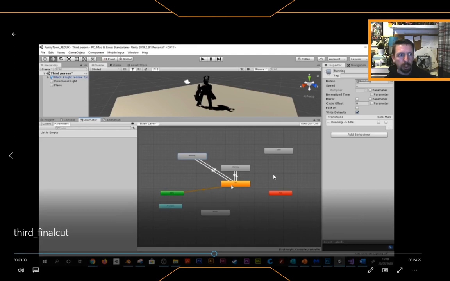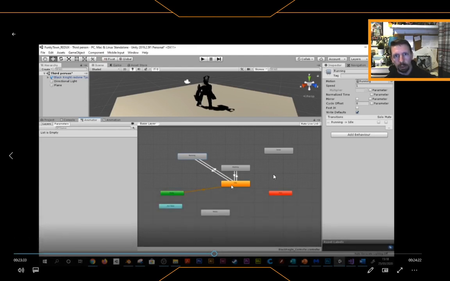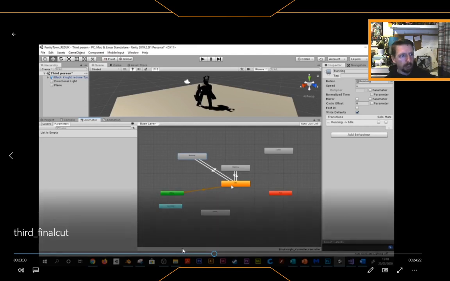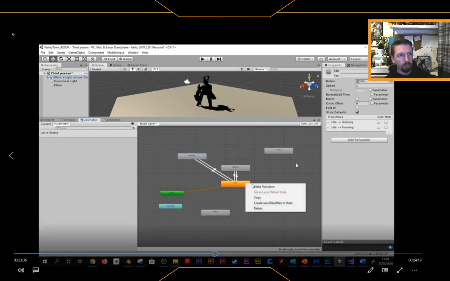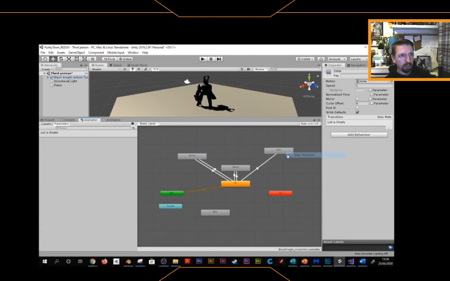So remember, we're doing this because from your idle position, if you press the right button, you're going to start walking. But then if you let that button go, you're going to go back to idle, as long as you don't press anything else. So you need your animations to be able to transition from one to another, which is why we're doing from idle into walking and then from walking into idle. Okay, likewise for running. I'll carry on the video and it will play through the rest of them as I do it. All right, so from idle, make transition, up to jump, you're right clicking on these transitions to get this, make transition and back to idle.